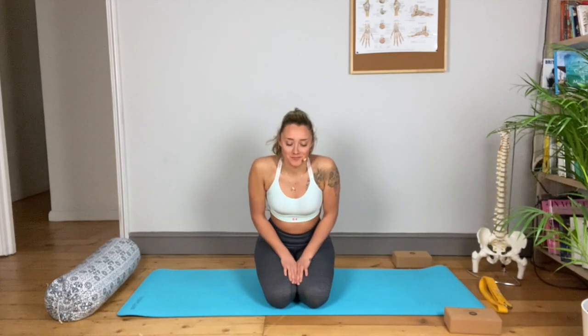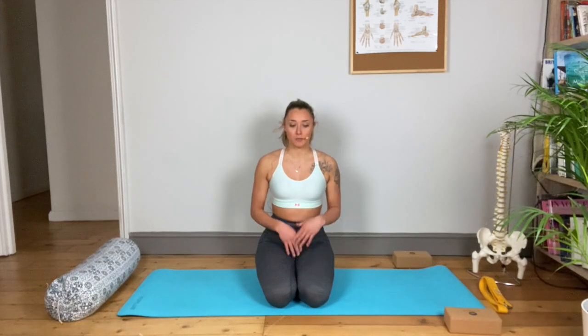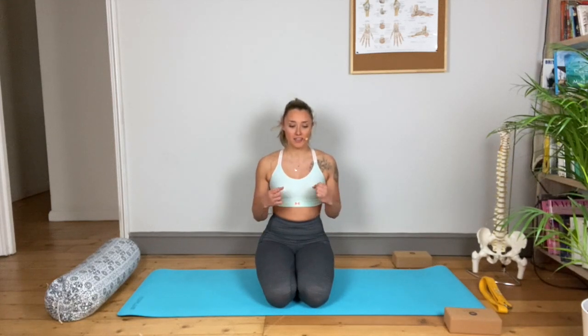This one is based around how to get to that point where you can do the splits, how to develop that flexibility, that range of motion through the hips so that you can do the splits. It took me a long time to be able to do this movement, this pose. A lot of patience, focused on flexibility and breathing into that flexibility as well. It's all about stretching the muscles and the ligaments, but also keeping that sort of active range of motion, which means keeping the muscles engaged as you're in that position.